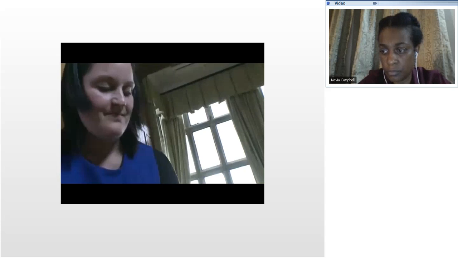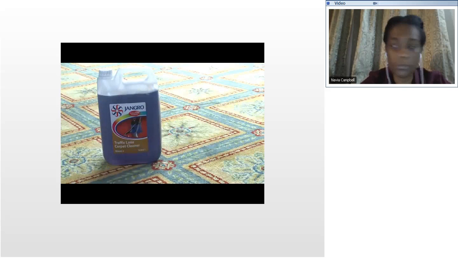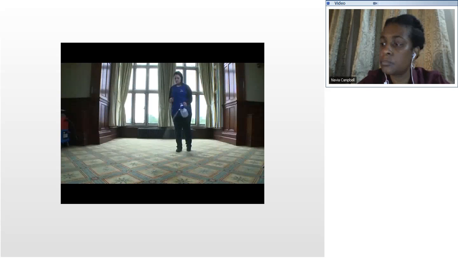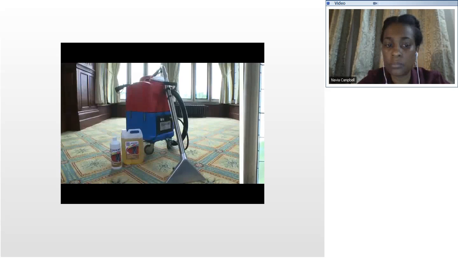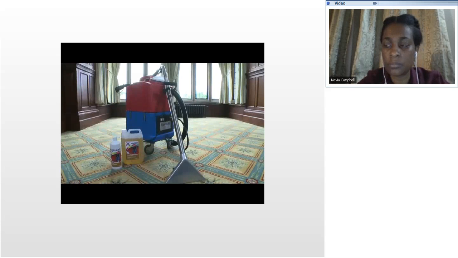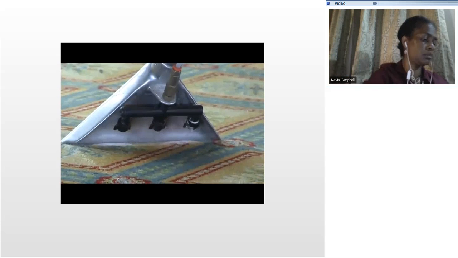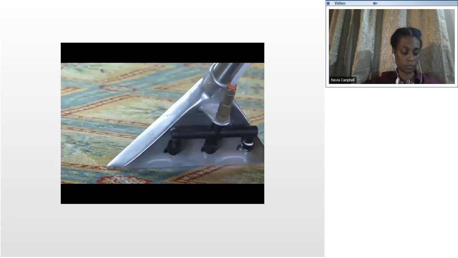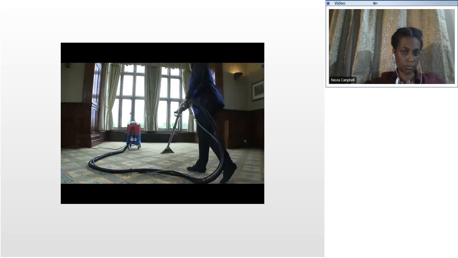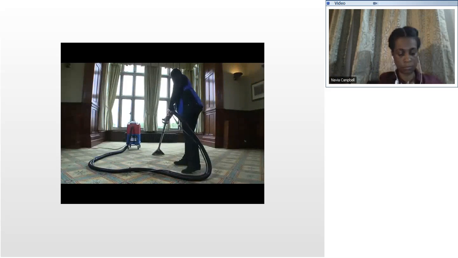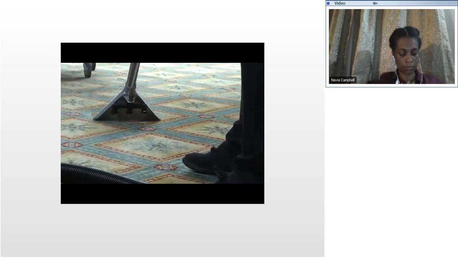Extraction cleaning is where a solution is sprayed onto a carpet to capture the dirt, and then a machine sucks up the dirty solution. This method is also called a deep carpet clean. To begin, thoroughly vacuum the carpet. Spot clean the carpet to remove any obvious spots and stains before starting with the machine. Only heavily soiled traffic areas should be pre-sprayed with Jangro Traffic Lane Carpet Cleaner to break down heavy soiling. Then fill the extraction machine with warm water and Jangro extraction solution mixed at the correct dilution rate.